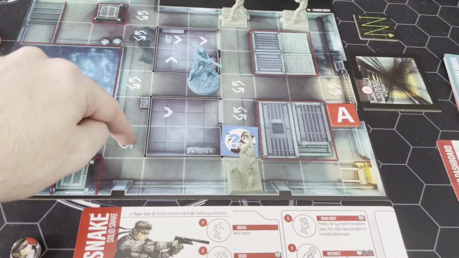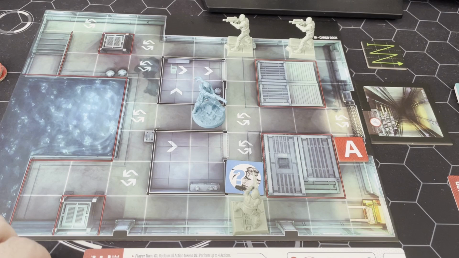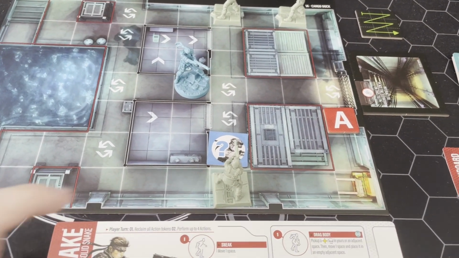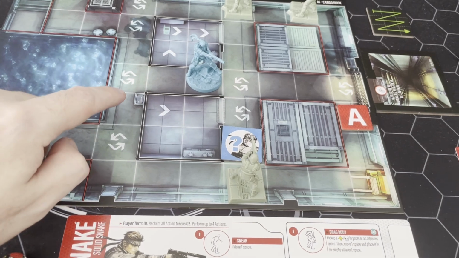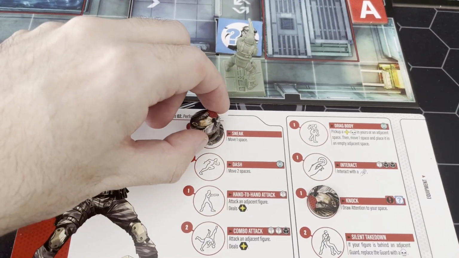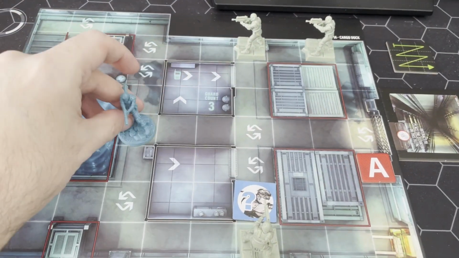Thinking of coming back this way, so we might do another 4 sneaks this way. We could even make some noise. We could even try that and try and see if we can throw him off a little bit. But I kind of want this guy to enter here first, so maybe we might wait a turn for that. So I think we'll do 4 sneaks instead. So we're going to go 1, 2, 3, and I forgot to refresh this one. 4. 1, 2, 3, 4.